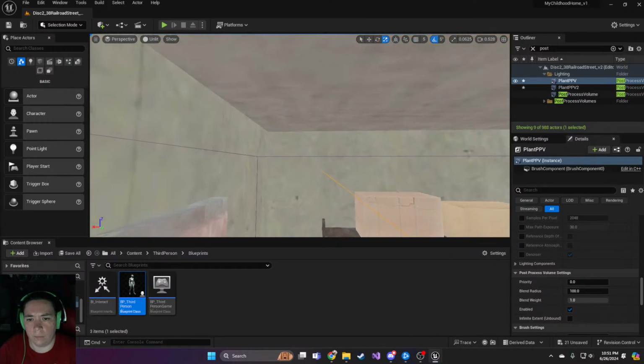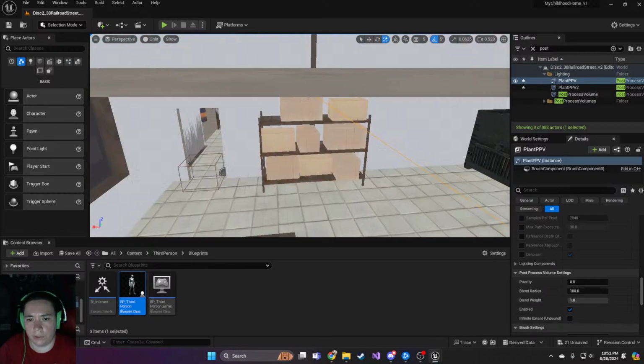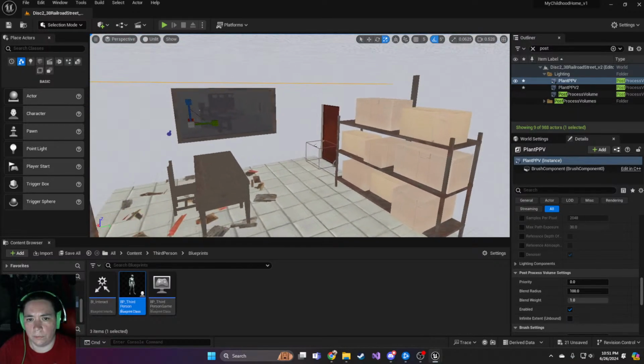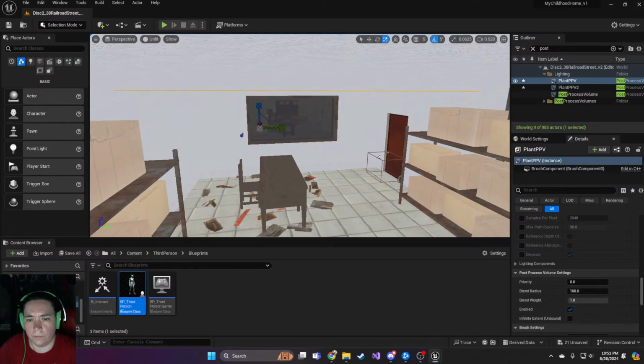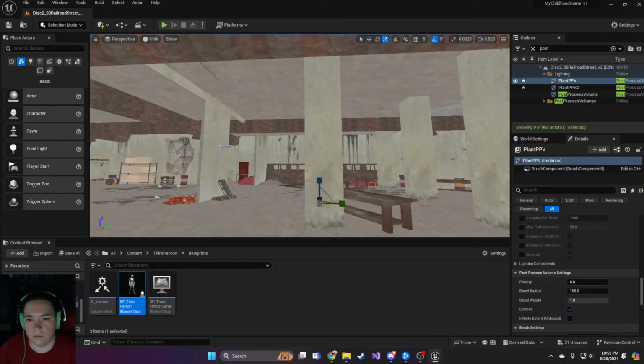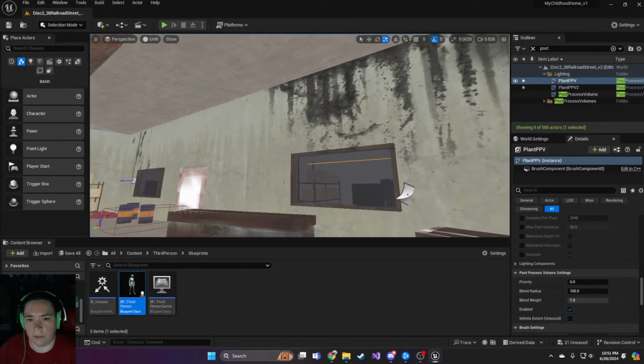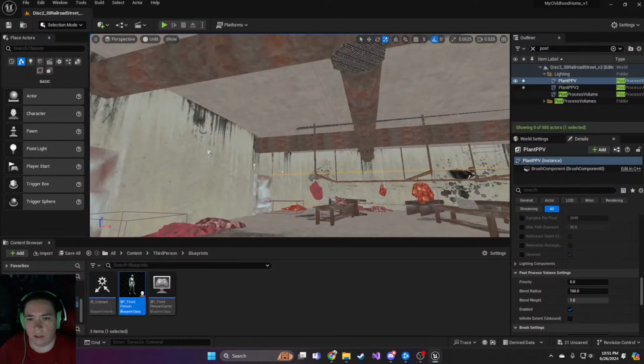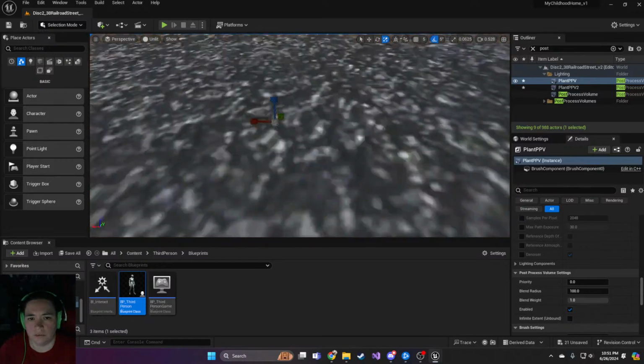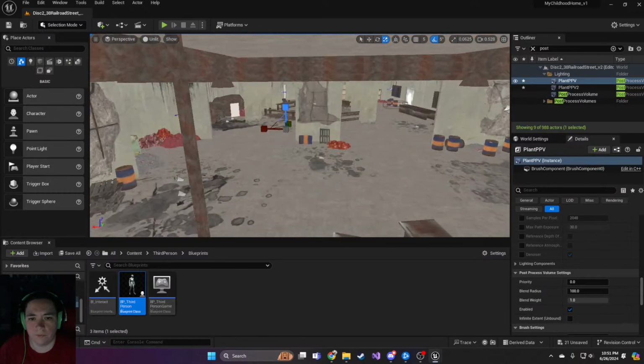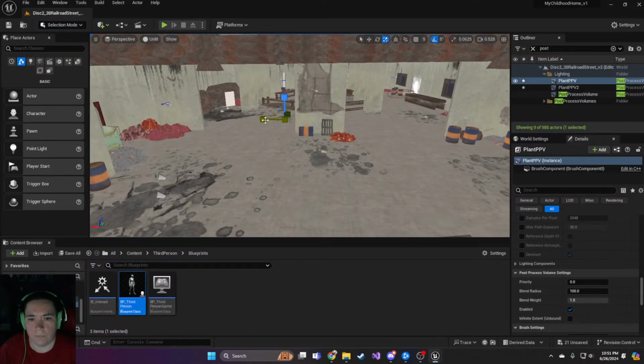Okay, I think I'll put a separate volume in that corner so it doesn't spill into the offices. Shrink.